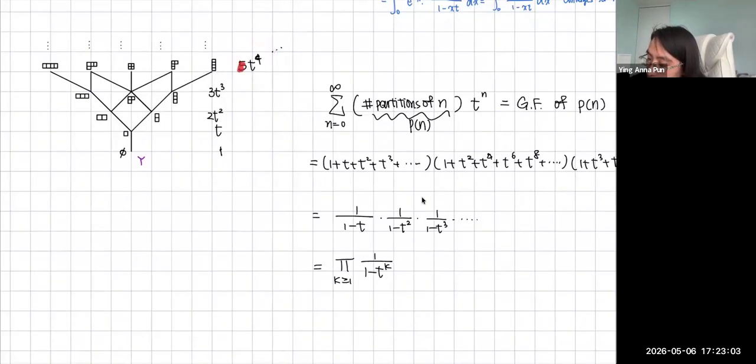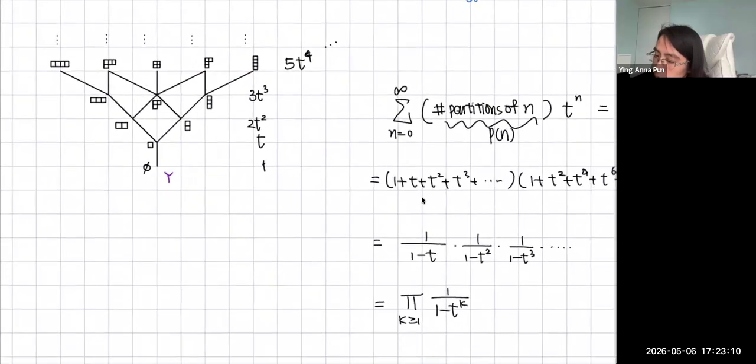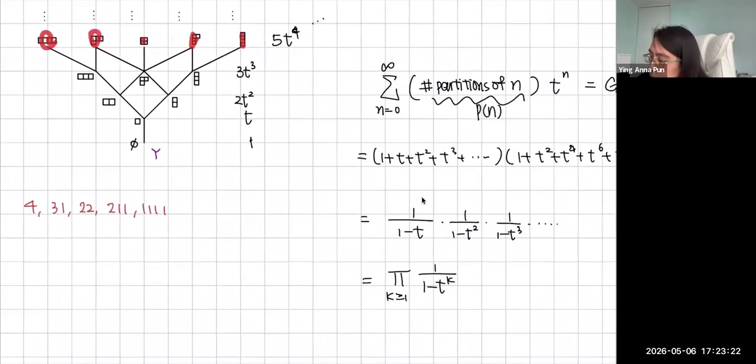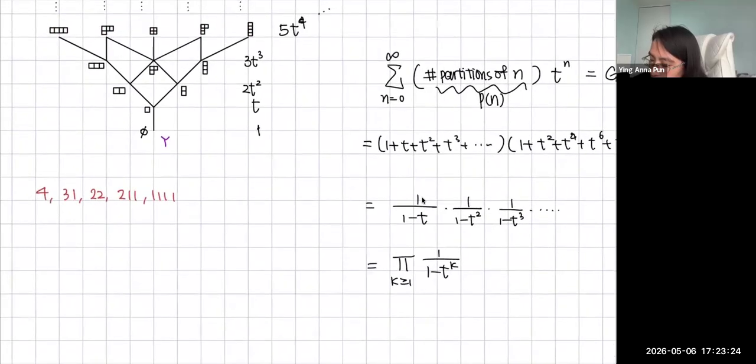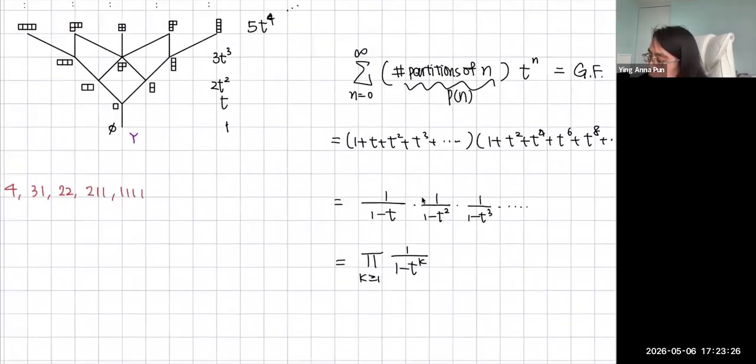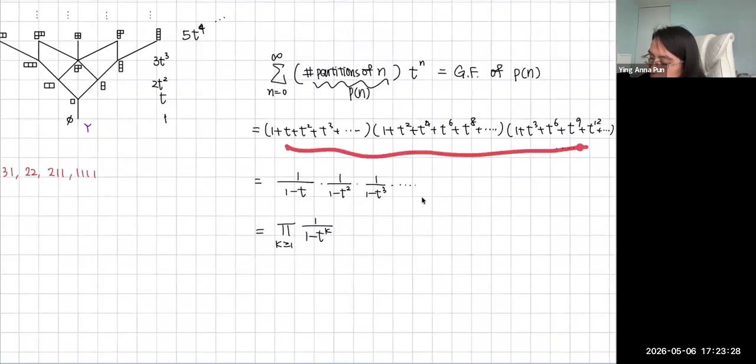And the 5 is actually talking about these 5 things, right? This 5 partition of 4. And how do you get it? It's either 4, 3, 1, oops, 3, 1, 2, 2, 2, 1, 1, and 1, 1, 1, 1. So that's these guys. Okay, so think about it.